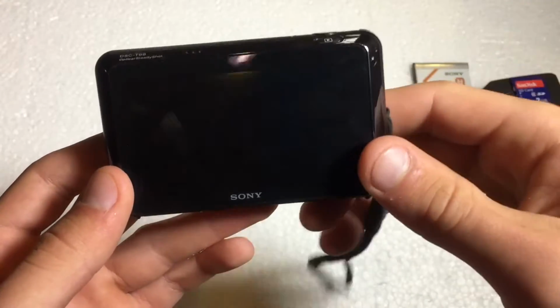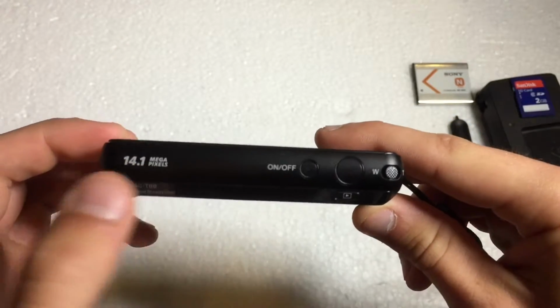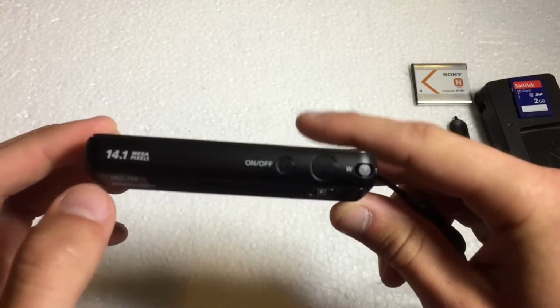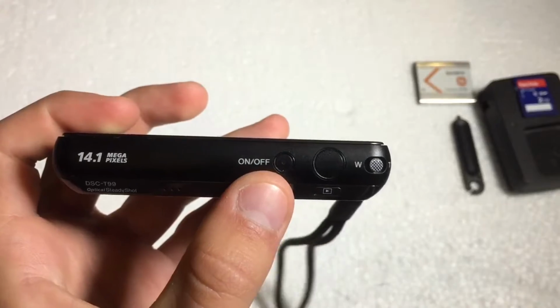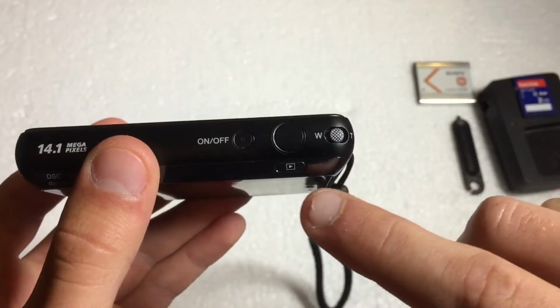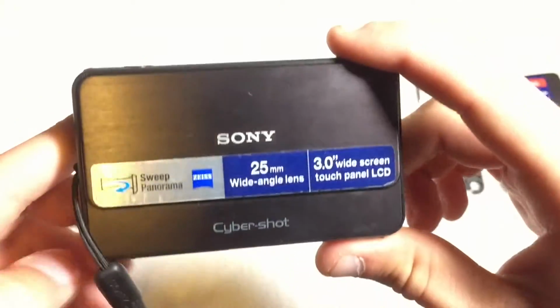So again, here's the display. On the top, we have some more information, and this is a 14.1 megapixel camera, I forgot to mention. So there's that. You have the on and off button, and let's see if we can get the camera to focus. There we go. Okay, so we have the on and off button, the shutter button, a picture preview button, a zoom in and out.